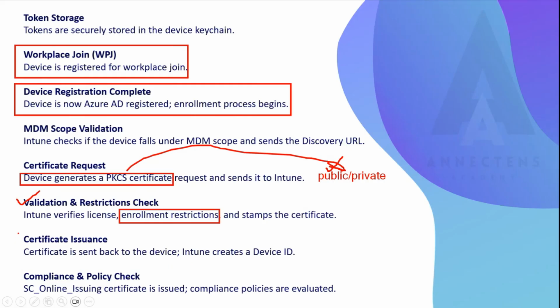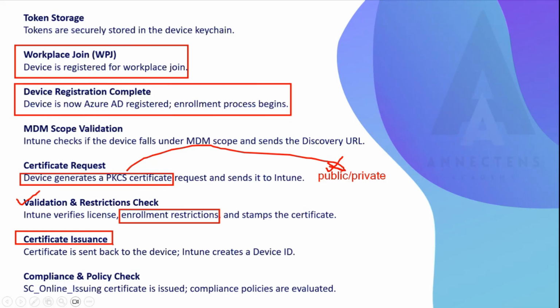Then a certificate issuance will be performed here, and that issuance will give the device a certificate. Using that certificate, the device will have a device ID created in Intune, and Intune will start showing this device. There is an SCEP online issuing certificate service. That is very crucial.